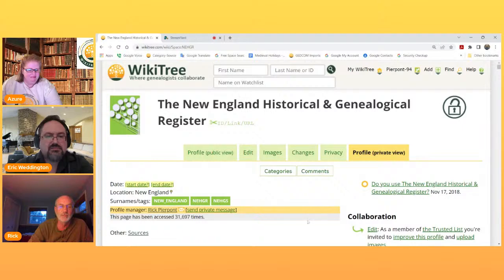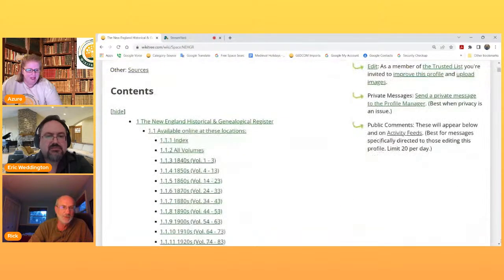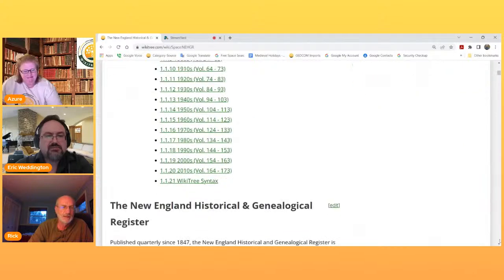So this particular publication is used quite a bit or viewed quite a bit. And here are all the publications down to the current year. Well, not quite to the current year. They don't release it to the web until sometime later.